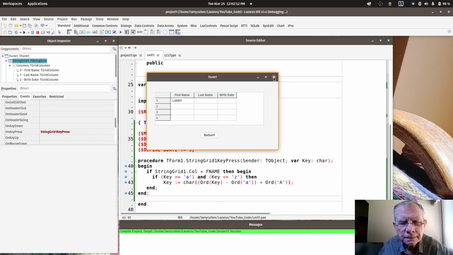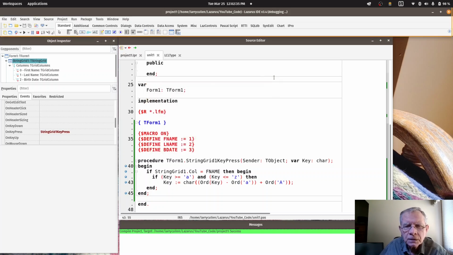All right. What if I type a number in? Now there's not numbers in names. So we see we still have an issue. If we're going to restrict data entry here, then we need to do something further. Okay. So let's close that.